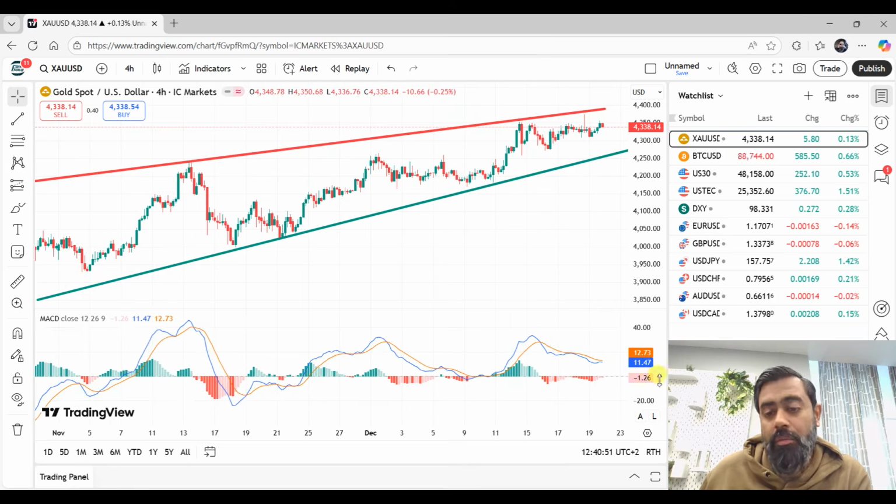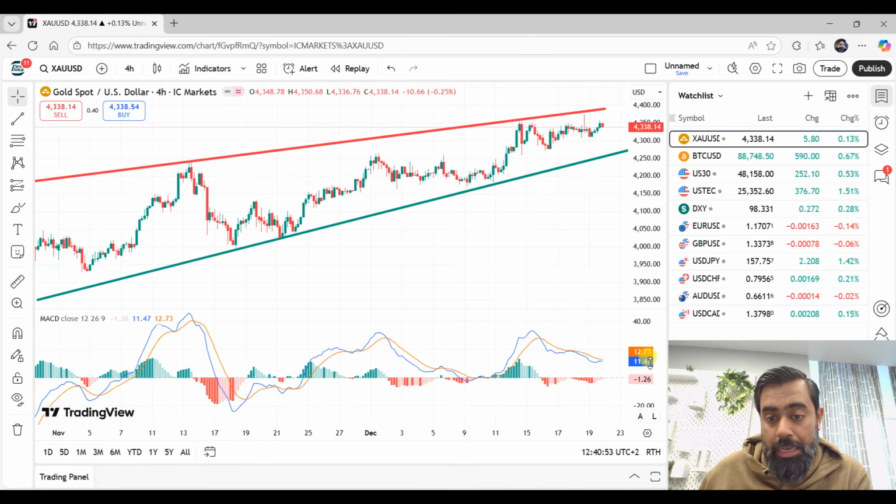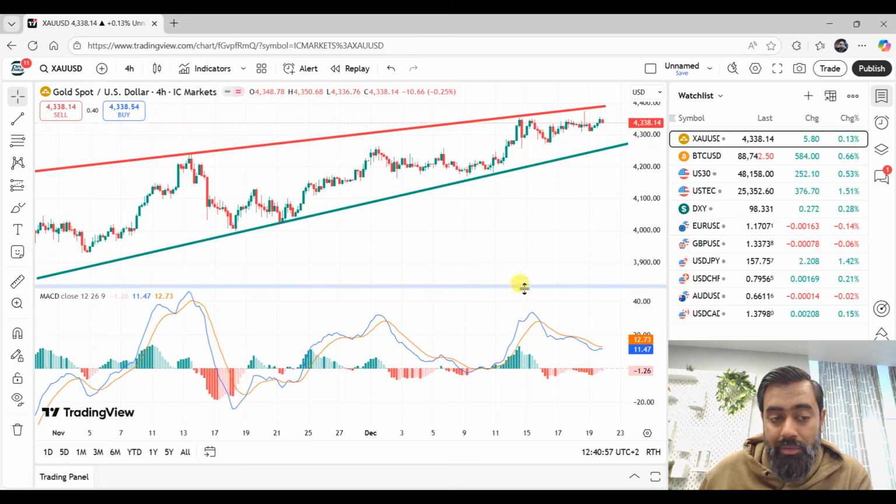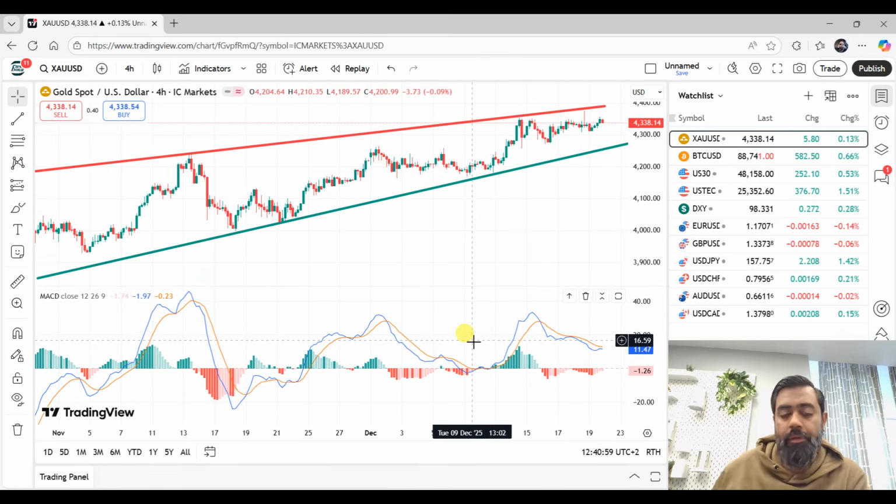By the way, this is not the normal indicator. This is the indicator of TradingView, and you will only get it in TradingView. You won't find the same MACD in MT4 or MT5. It's going to be slightly different. I mean, it's not slightly different, it's way different. So we will always go with the MACD one.